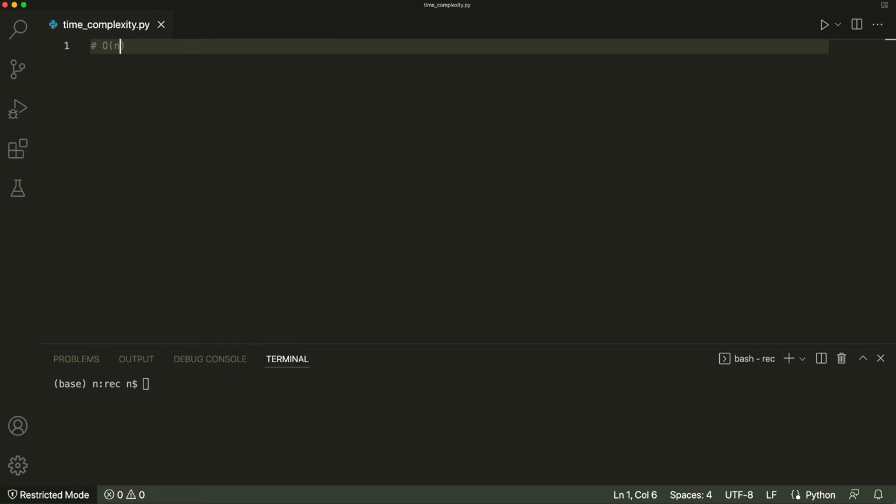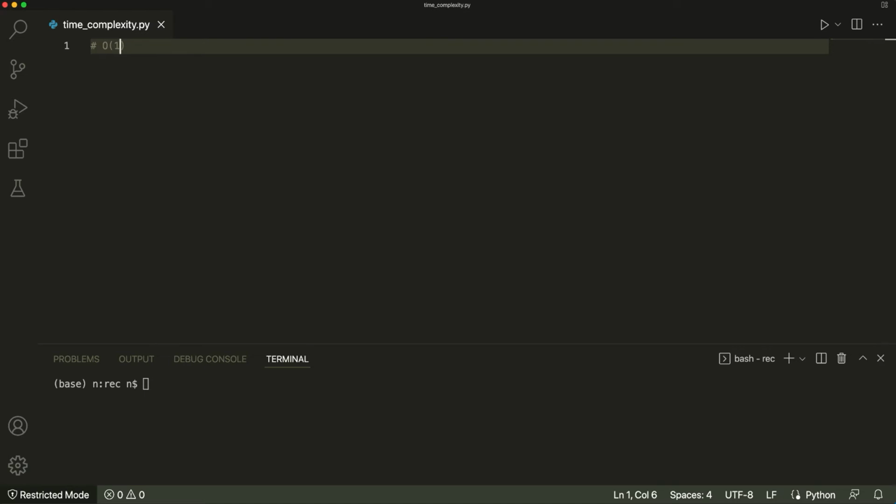The first type of time complexity is constant time complexity, a 1 inside the function-looking thing. This basically means that the code doesn't rely on the size of the input. You can input 10,000 or you can input 1. It doesn't matter. It's still going to take that much time.